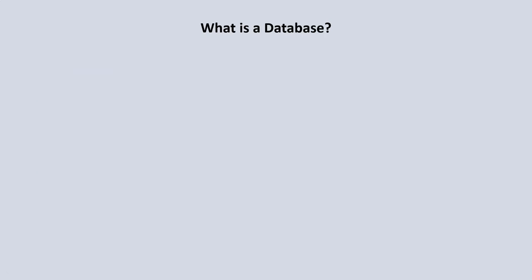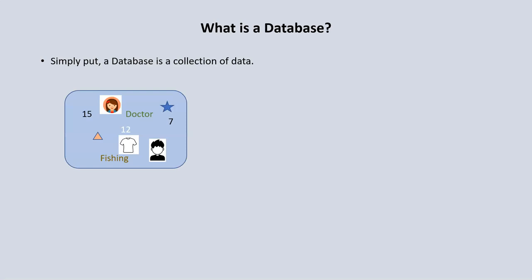What is a database? Well, simply put, a database is a collection of data. Now that we understand what data is, we can see a database as where data is contained. Think of a container in which you have figures and words, just using this image for instance. We have numbers, figures, and words, and all of this is put into a container. So the database serves as a container for data.